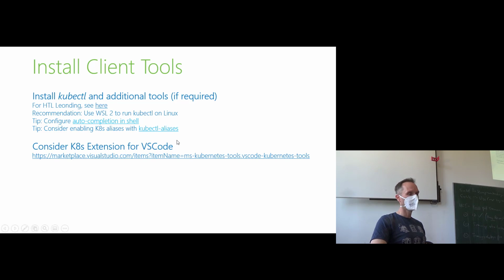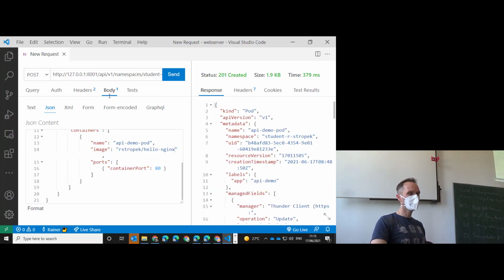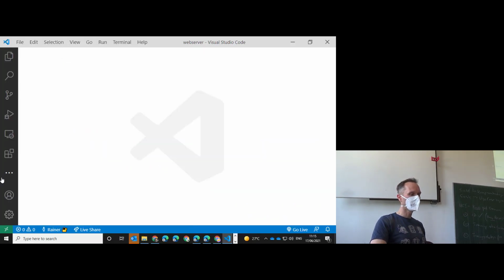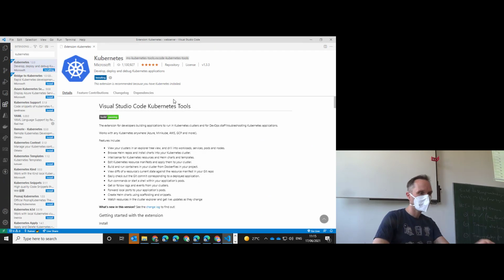Next one. If you are not so much into typing, and if you find it complex to set up your kubectl proxy to access the dashboard, I have good news for you. Because you can install an add-in to your Visual Studio Code. I will reinstall it.